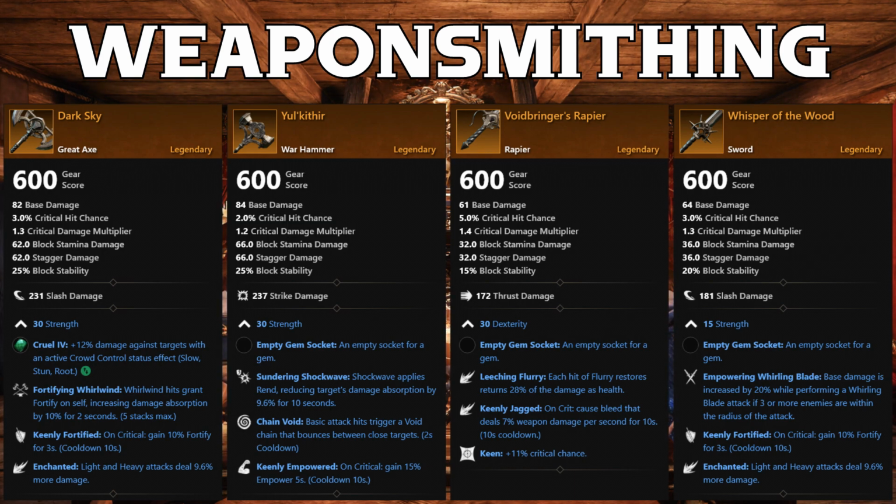Moving on to Voidbringer's Rapier, which on the surface looks pretty good, since the combination of Keen and Keenly Jacked synergizes really well, but at the same time I think it's only slightly better than an average roll, simply because of the category that the Rapier falls into. Often it's more of a means to an end, and often functions as your primary survivability tool as opposed to your primary damage source, and for that reason I don't think these are the best rolls for most builds.